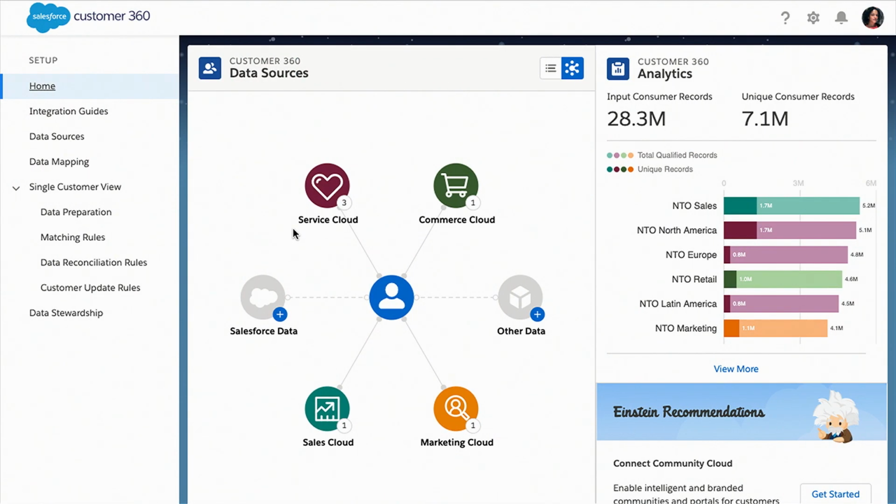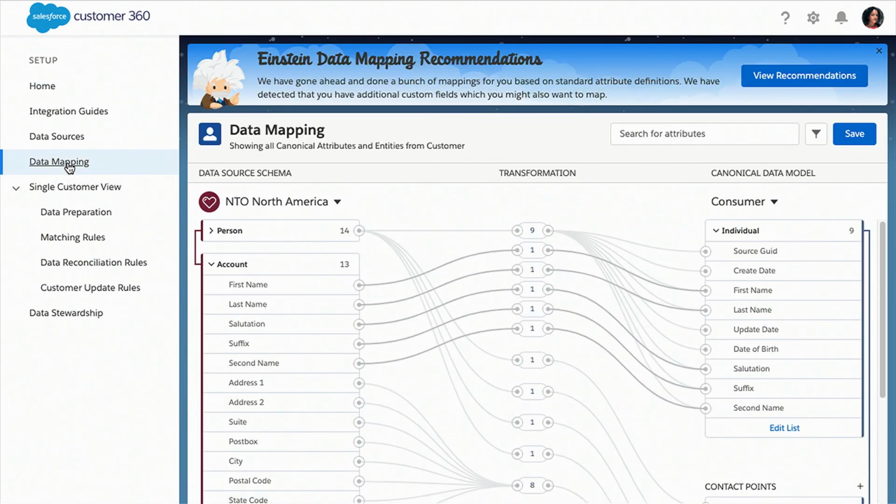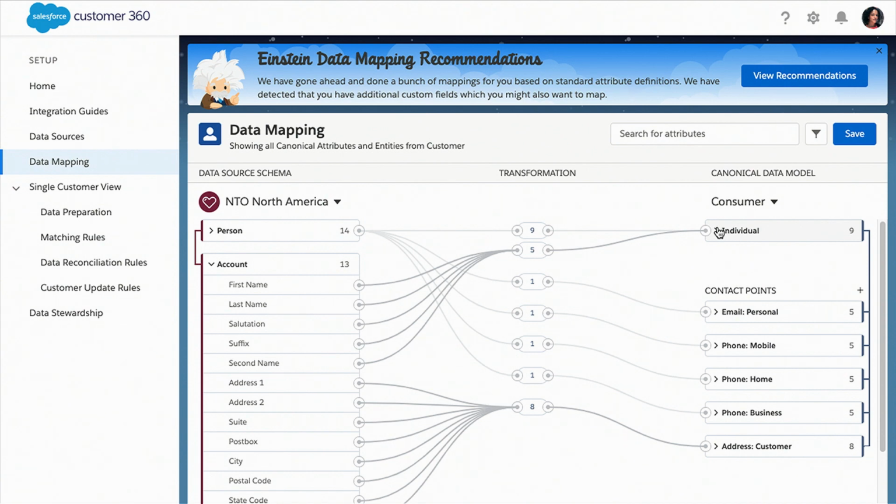So let's take a look. Unified profile, we've got now Customer 360 set up with a set of data sources. The first thing we need to do is map that data into that common Salesforce information model. Some things are very simple, first name to first name. Other things, in the case of account, it's a very flat structure with addresses and phone numbers all built into the same object. In the Salesforce information model, with this screen you can't see, we break out phone contact points and email contact points. And so we need to handle this mapping, and we've got a tool that lets you handle that to get all of your data. So when you're tying, in this case, it's a Service Cloud org, you're tying it into the Customer 360 first by making the shape the same.